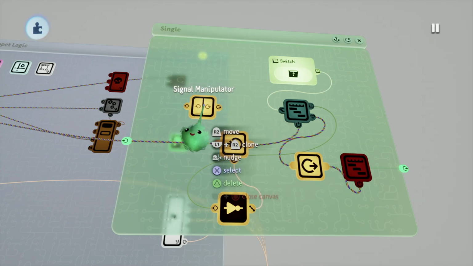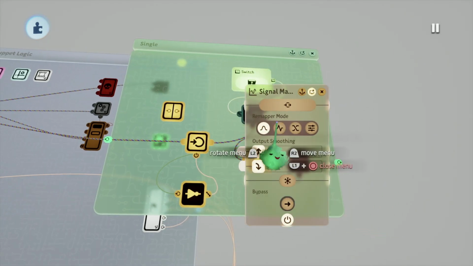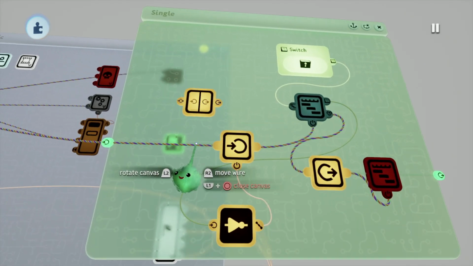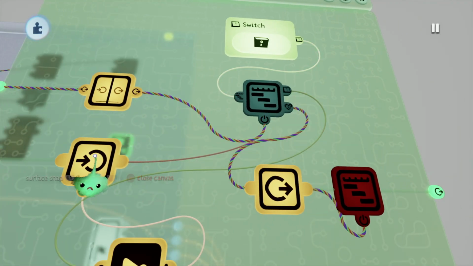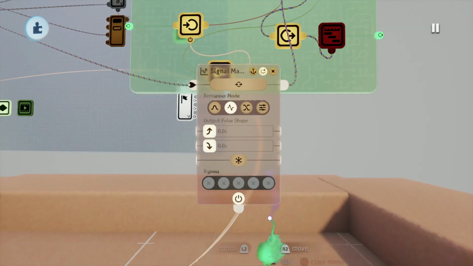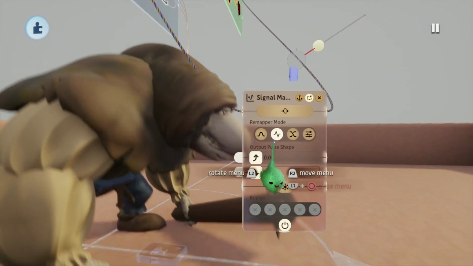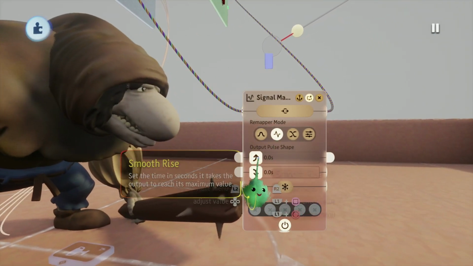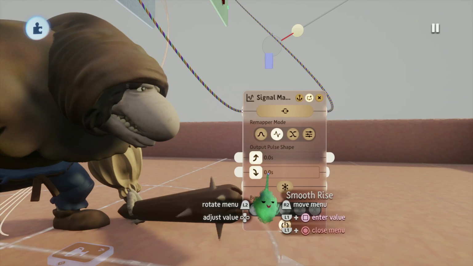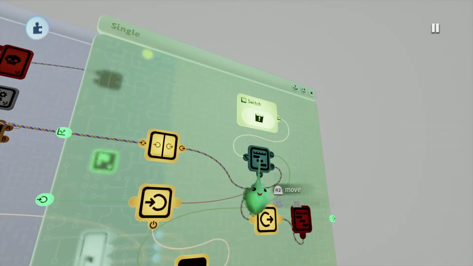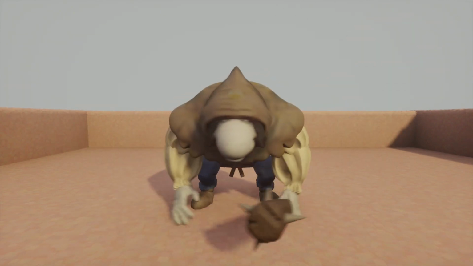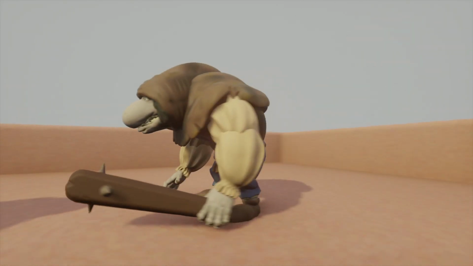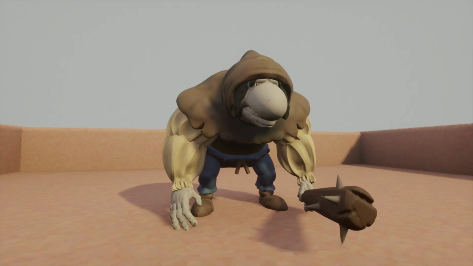So here's the signal manipulator. They said to set it to pulse. Sorry, I can't remember their name. I probably should remember that next time, but at least we can see their method in action. Okay, so just set it to pulse, and it does work. If you hold the button down, it won't happen again, so it does have that advantage.